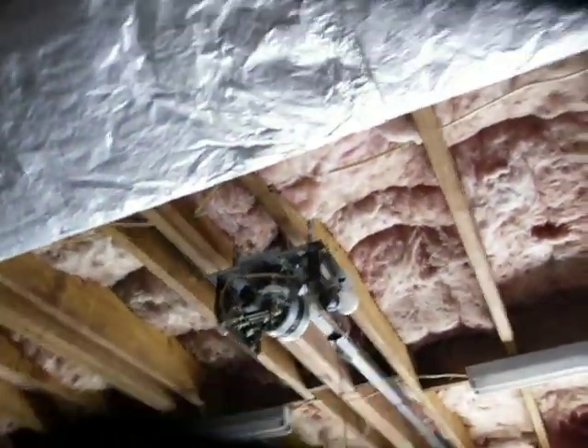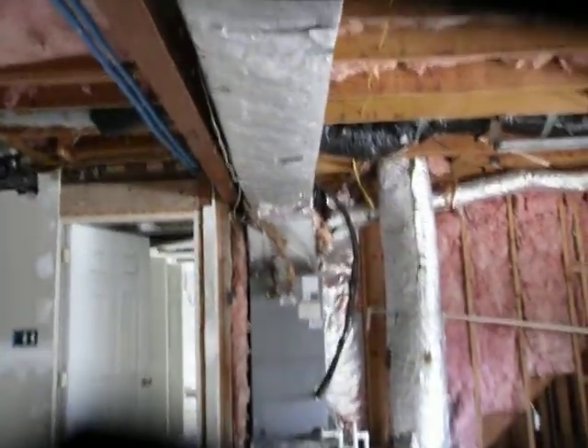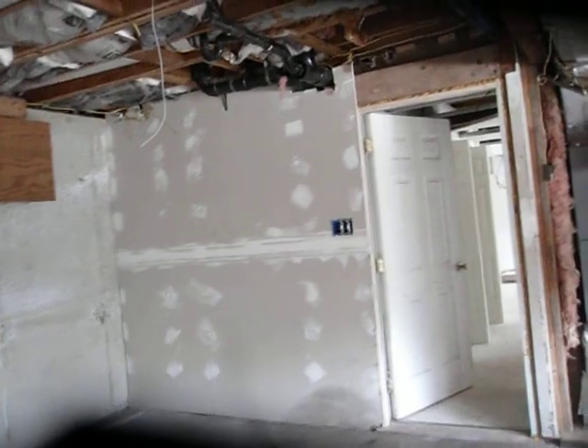The garage ceiling was never installed and I don't know that we would even attempt to put that in. The garage door opener is questionable whether that works or not — I seriously doubt it because it's disconnected from the door, so we'd probably need to put a new garage door opener in as well. The furnace is here and looks intact. There was no hot water heater noticed, and there are some cut wires here that I have no idea what those were from or where they were going.